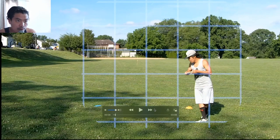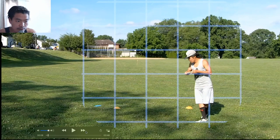Alright guys, so this is the second video in a series where I'm trying to fix my driving form. Last time I was really focused on making sure my release angles were good as far as the x-axis goes, so left to right. If you saw the last video, I noticed that my reach back was too far inward into my body, and that was causing me to late release or early release a lot because it was hard to maintain the balance going through when I was pulling through my body.